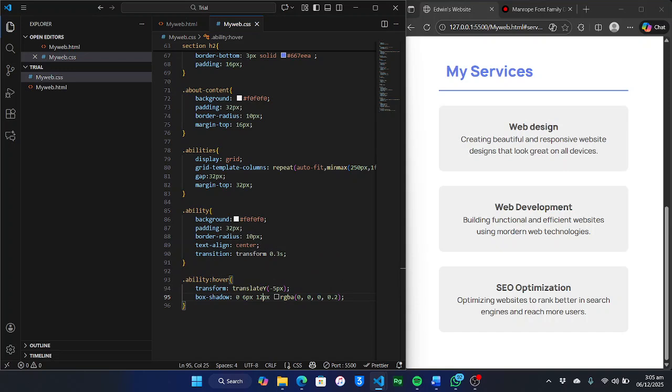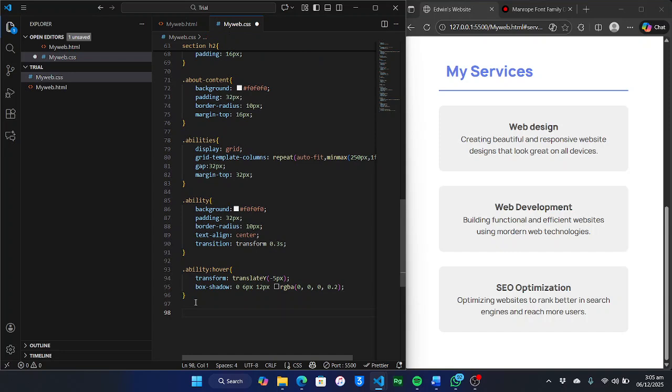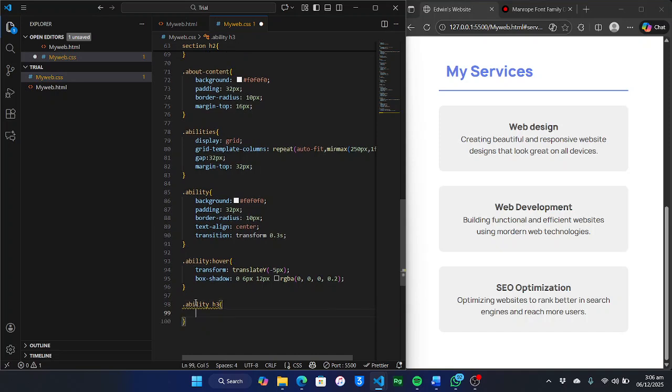Not the end. So let's start the history. I think dot ability history, dot ability history.